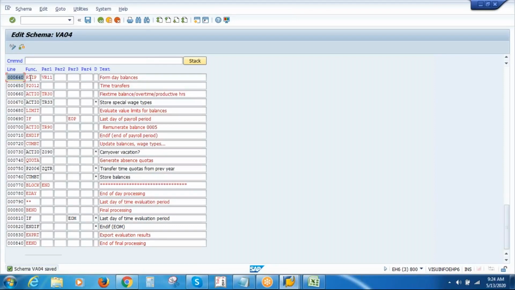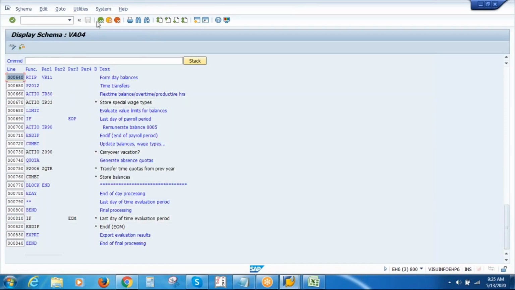It will be in line number 640. In 640, you will see TR11, replace TR11 with VR11. That is what you have to change, and navigate back.